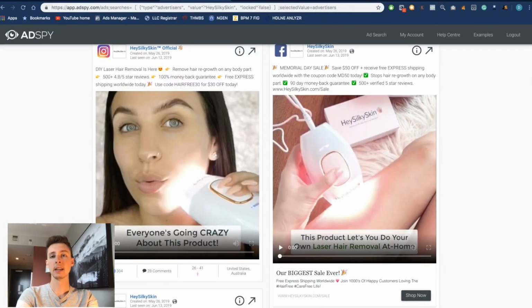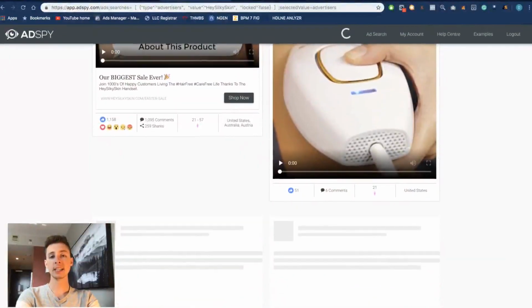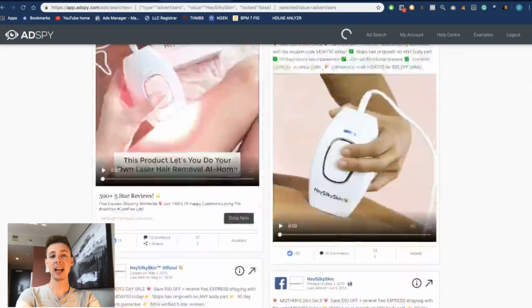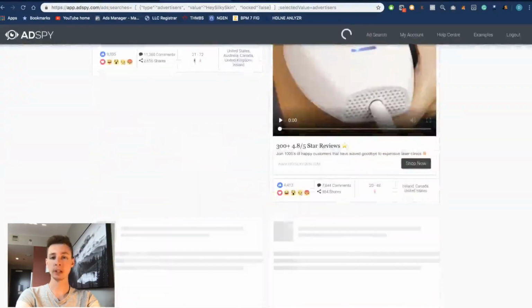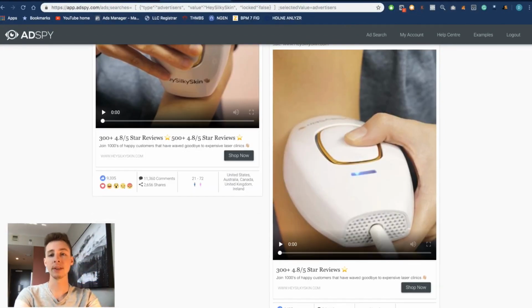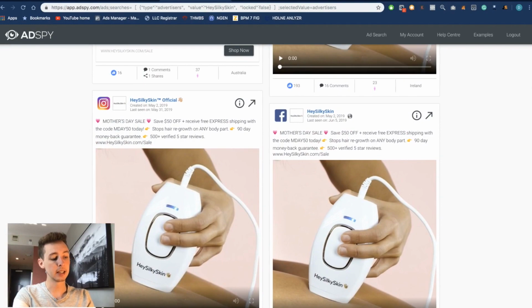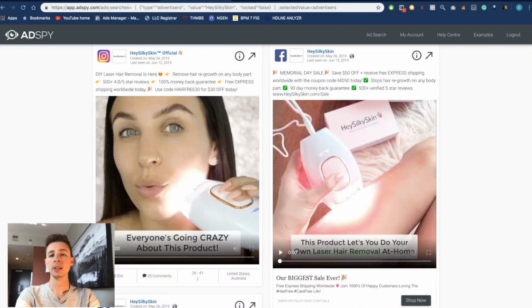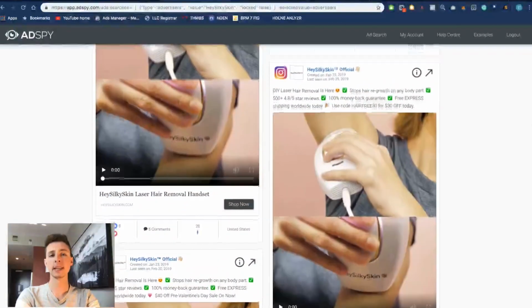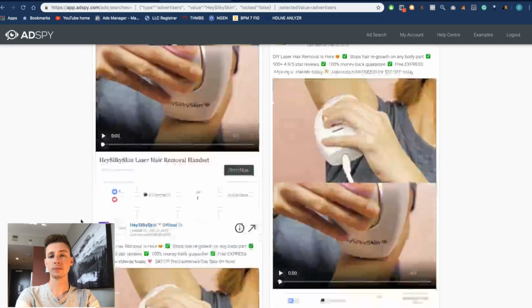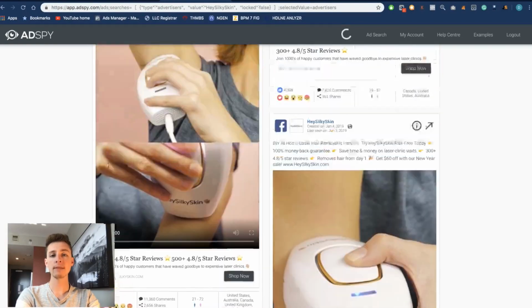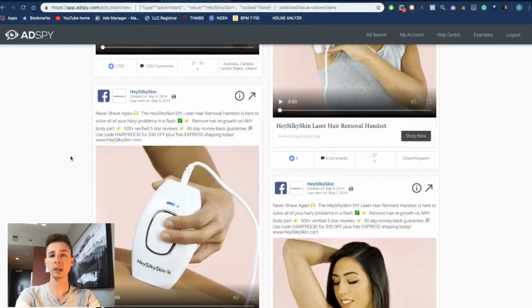But basically, this company does at-home laser hair removal. And as you can see, they have quite a few ads running right now, like no joke. These guys are absolutely doing over $1 million a month in revenue. You can check out the SimilarWeb statistics on the traffic they're driving, and you can essentially get a good idea of what they're making if you use a 3 to 5% conversion rate. So what I want to do is show you an example of a good ad. A lot of these ads are retargeting, so I want to find one that they use on cold traffic.